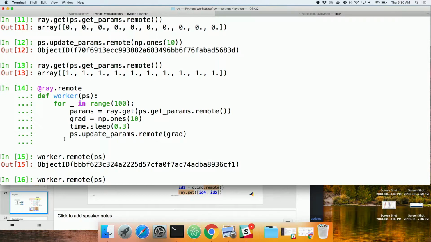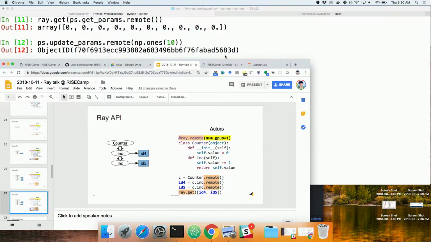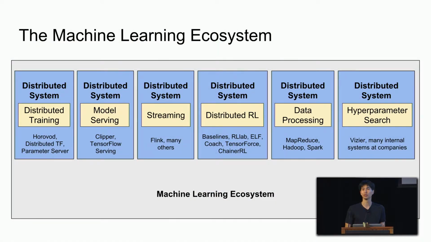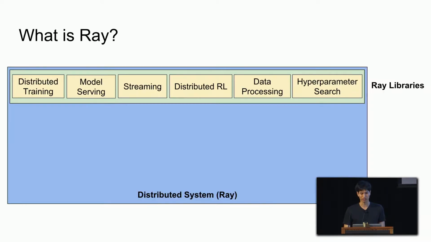So the interesting thing here is that a parameter server, if we go back to these slides, is typically implemented as a standalone distributed system. OK, I'm going to just exit from this now. A parameter server is something that's implemented and shipped as a standalone system, kind of like a database. But by enabling us to implement the parameter server as a simple library or a simple application, it becomes much more configurable. For instance, if you want to change the parameter update rule, or switch from synchronous to asynchronous training, or handle stragglers differently, or wire up the communication differently, those are all a few lines that you would change in your application. Whereas if it's baked into how the system was built, that can be more challenging. So that's an example of something that we're pretty excited about.